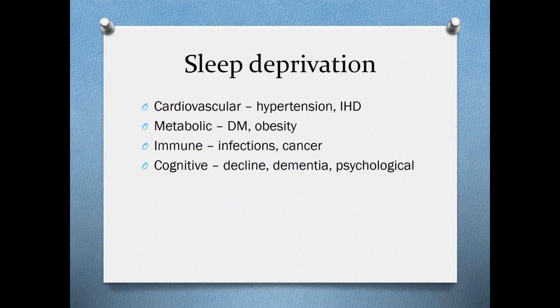That whole transfer of short-term memory to long-term storage is impaired. Alzheimer's and other types of dementia have been shown to be related to sleep deprivation, particularly with changes in the prefrontal cortex. And then psychological issues: a lot of psychiatric problems are associated with sleep issues, and it's difficult to say which is the chicken and which is the egg, but there's a good correlation.